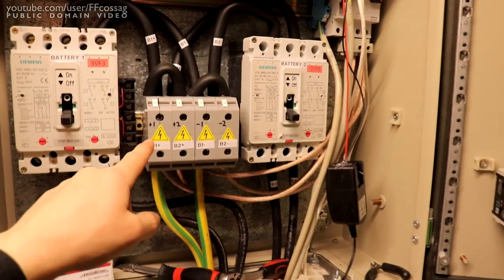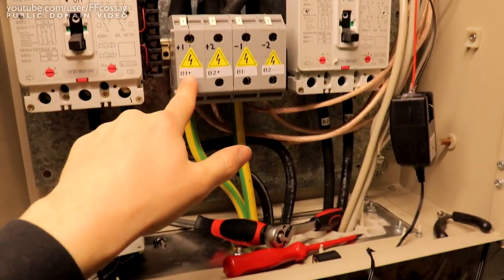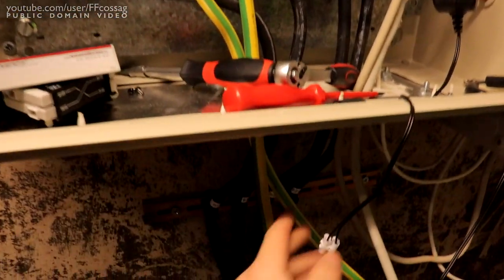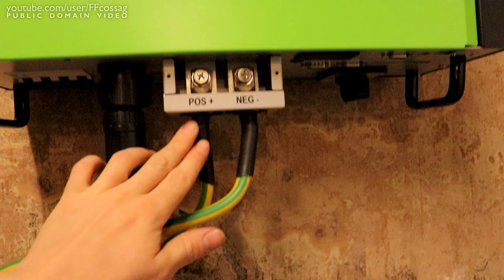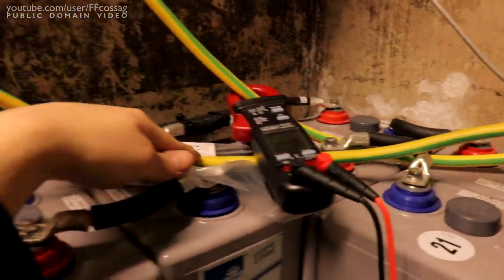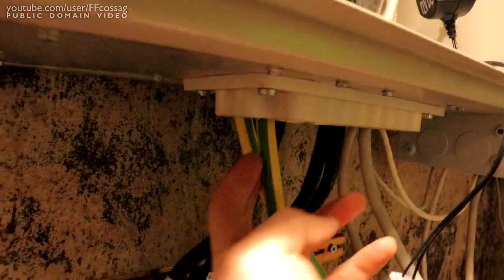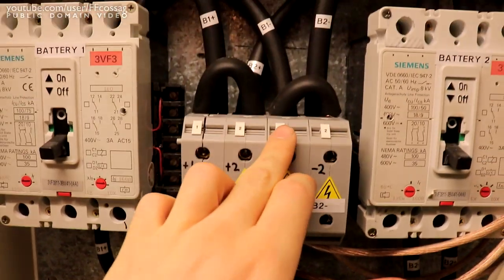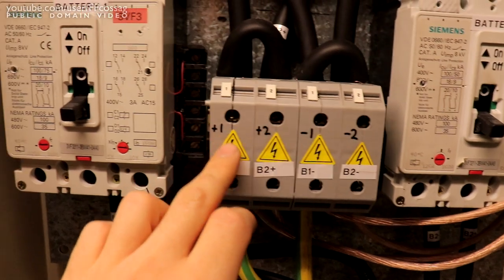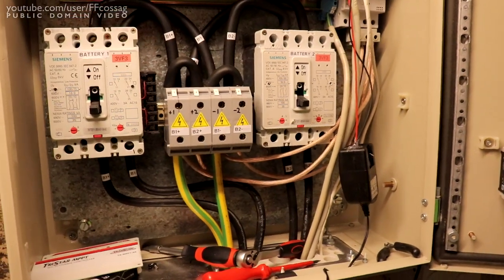But this should be wired up correctly. Everything's turned off right now. We have positive, going to the rear wire, going all the way over there to positive, and then the negative goes, follow them. You don't want to mess this up, we have a lot of energy going. Goes to the one close towards me away from the wall, that goes to battery one negative, going to battery two negative, and the other jumpers, battery one negative to battery two negative. So this should not go on fire when we flick either of these.